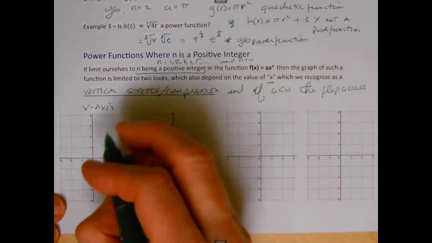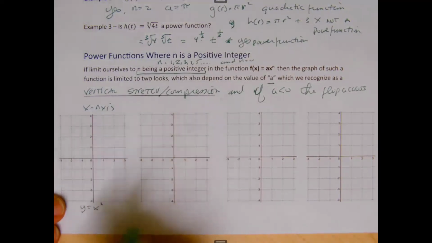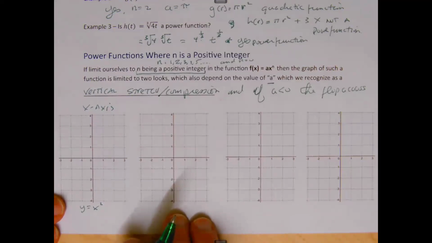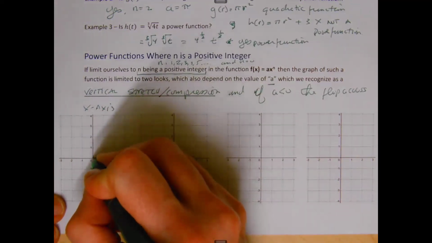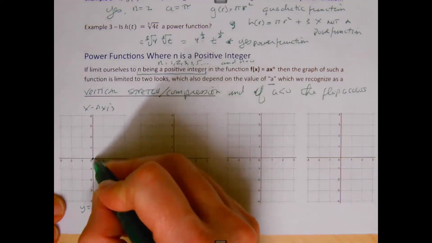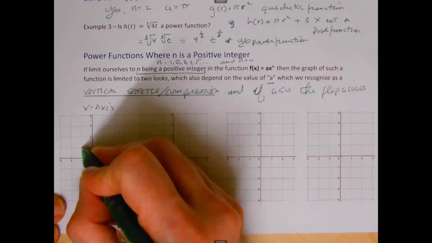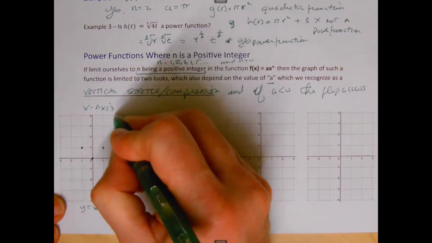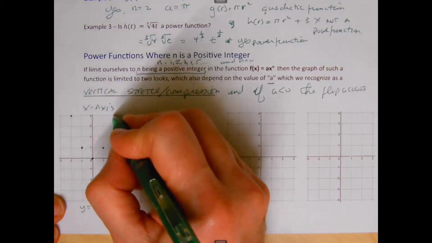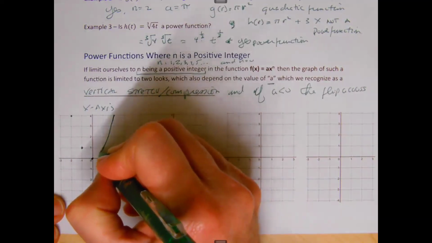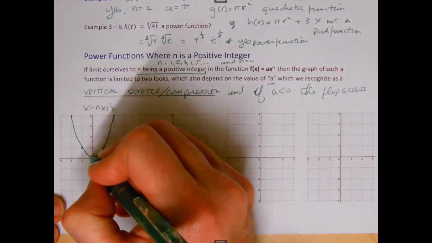So what are the 2 looks? I'm going to first draw the most basic, y equals x squared. If it's y equals x squared, all of a sudden what I have is, as you mentioned, a parabola. So at 0, 0, at 1, it's 1, and at -1, it's 1. At 2, it's 4, and we get this look. At -2 is 4. So we have this parabolic function at this point.